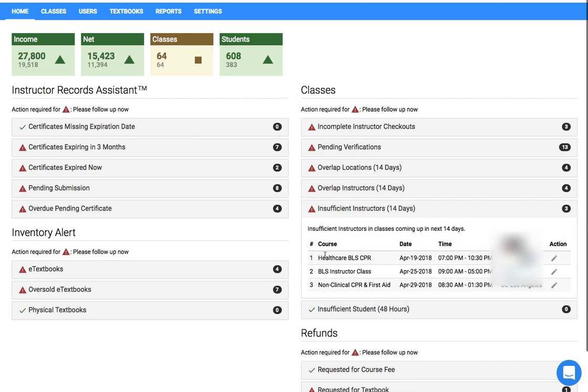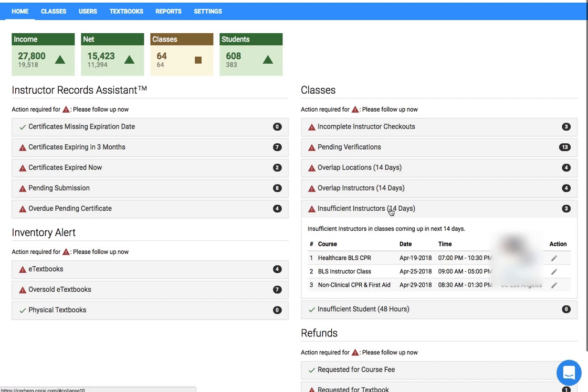Insufficient instructors is kind of interesting, where sometimes we would have a bigger class. Let's say this class has 32 students and we only have 2 instructors assigned to it. As you already know, the instructor ratio is off in that case. So this is tracking to make sure that we have enough instructors for each specific class, depending upon the number of students already signed up. This might change today versus tomorrow, depending upon the class size we have opened up and the number of students who have signed up versus the number of instructors assigned to teach.